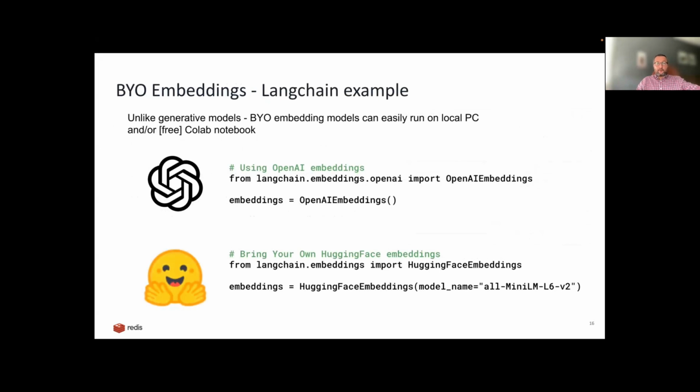But nothing stops you from using embeddings, say, from Hugging Face. Hugging Face became the default standard for all the open source large language model and natural language processing things. Some people call it the GitHub of machine learning. And if you're using high-level frameworks such as LangChain, changing your embeddings from paid OpenAI embeddings to free embeddings from Hugging Face that run within your notebook is literally changing two lines of code. And unlike the large language model, which is really hard and challenging to run on your own hardware or in your own notebook, embedding models are tiny and can totally run locally on your own hardware.